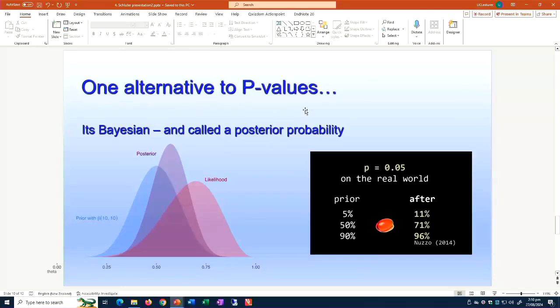With true equipoise, if we believe ambivalently at the beginning the treatment could work or might not work with equal probability, even after the real-world data, there would still only be a 71% chance that the treatment was effective. This, in part, explains why we're seeing all these results that come in that actually, when we reproduce them in real-life settings, they're non-significant or they're null. It is only when we are 90% confident that our drug is better or our treatment's better, combined with the real-world data, that we get to this level of this magic 95%.